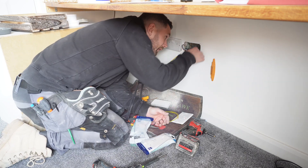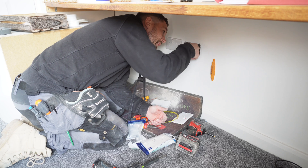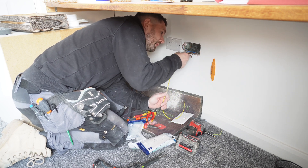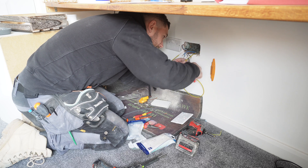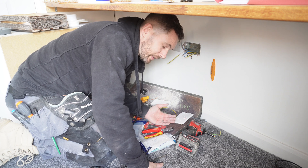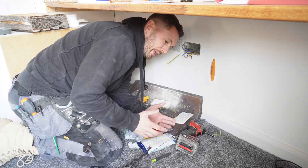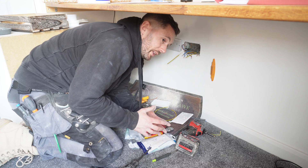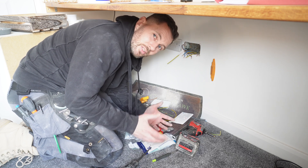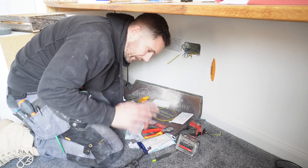The other thing the original person has done is put both the earths in one bit of sleeving - really annoying, don't do that, and that sleeve is knackered as well. The reason I don't like having both earths in one bit of sleeving is because you can't quite see whether it's in the terminals correctly. I've been to loads of jobs before and other sparkies will back me up on this - you will think they're in and you don't know for definite. You'll then get intermittent readings. So just make sure you individually sleeve and do it the right way.